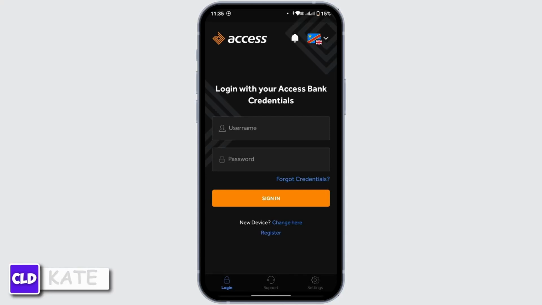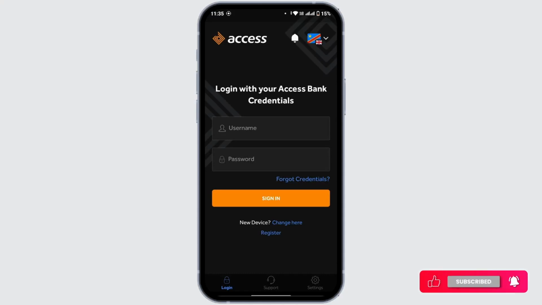So first of all, you have to dial *901# on your mobile phone. Now you will be loaded up with multiple options. So from here you have to select the option which says Other Services. Tap on it. Now select the option that says Inquiry Services. After you do that, now you have to select the option again that says Account Number Inquiry.